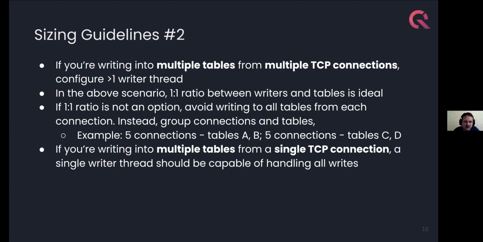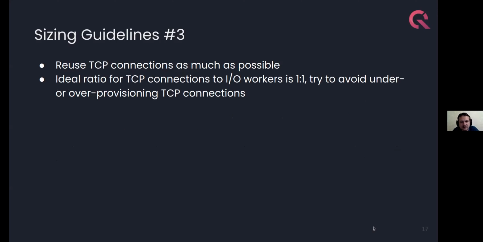And if you're writing into multiple tables from a single TCP connection, a single writer thread should be more than enough for handling all of the writes. And the third group of guidelines is that you should reuse TCP connections as much as possible. So keep them around, avoid opening and closing them frequently.